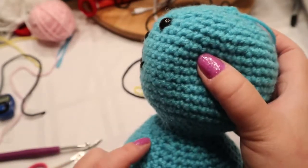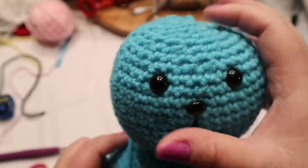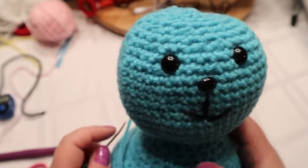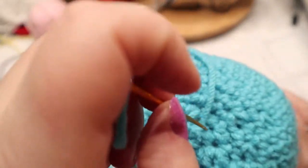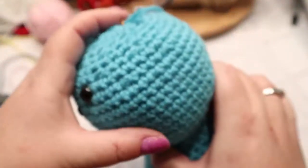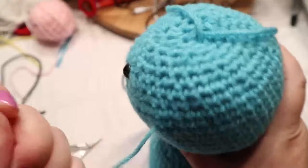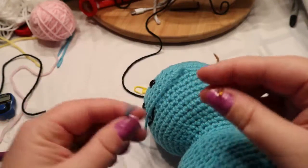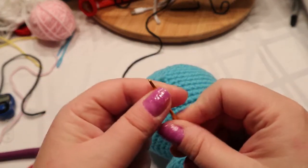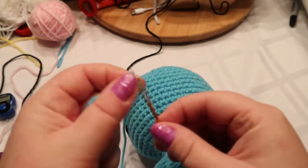I just don't think I have enough stuffing in my top. I should have added more before I closed it. So I got a little bit of a dip, but depending on how you're gonna sew your ears on, nobody's even gonna notice it. So I'm just gonna take this guy and shove him down somewhere. That's not what I meant to do. Nope, that did not work out for me.